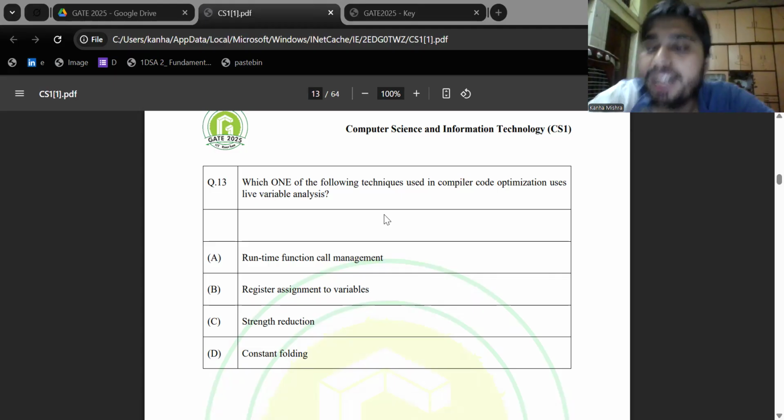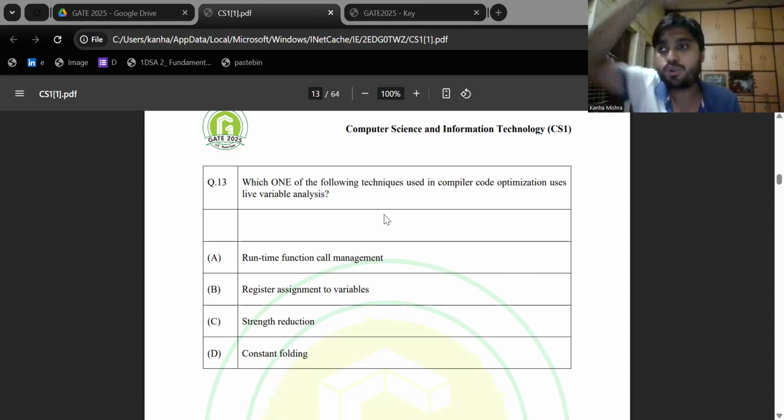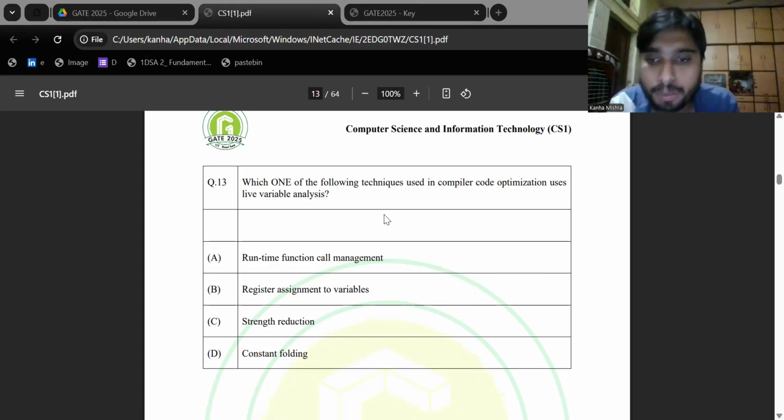It starts from the end of the program and keeps going backward. So it is not like normally, where the code goes from top to bottom. No, live variable analysis starts from the bottom and goes up to the top. It tracks which variables are used in the future lines. So let's say x is equal to 10. It will track where this 10 has been used. If a variable is not used later, as I said, it is considered dead. If it is used later, then it is considered live.